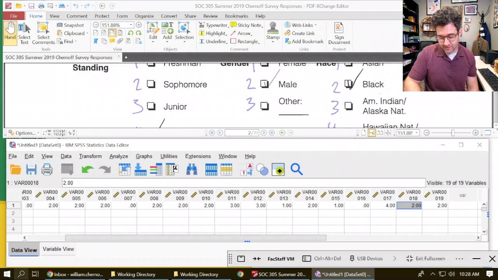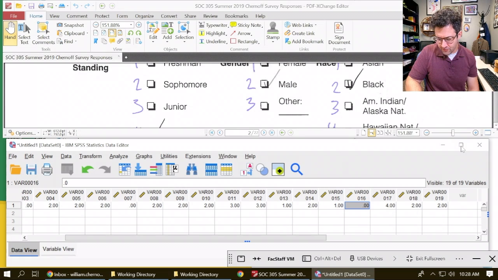So for instance, if this person didn't know or forgot to enter in their academic class standing, I would just leave this cell blank. If you look at that cell real closely, you'll see that there's kind of a dot in it. But technically this is an empty cell. So again, if anyone hasn't entered in any information, just make sure to leave that cell blank and then go over to the next cell.